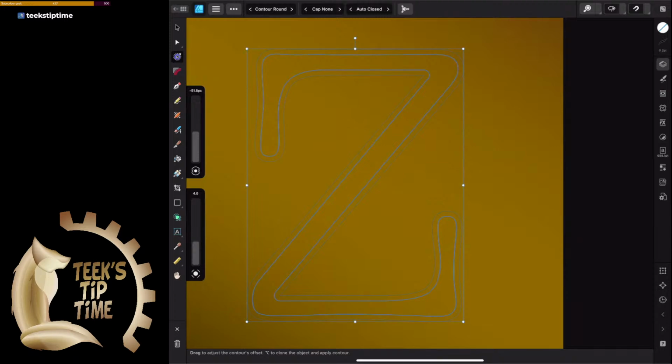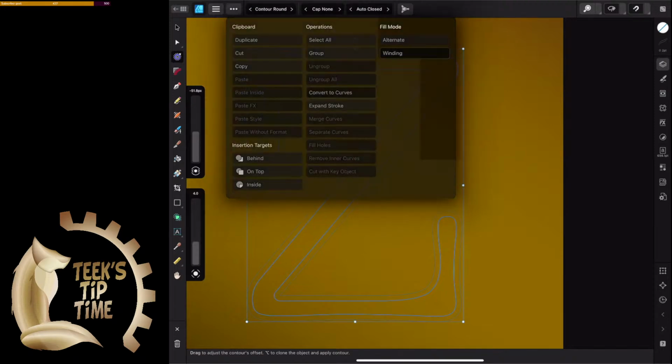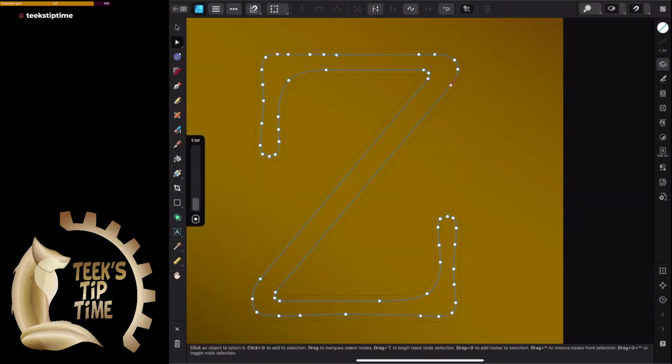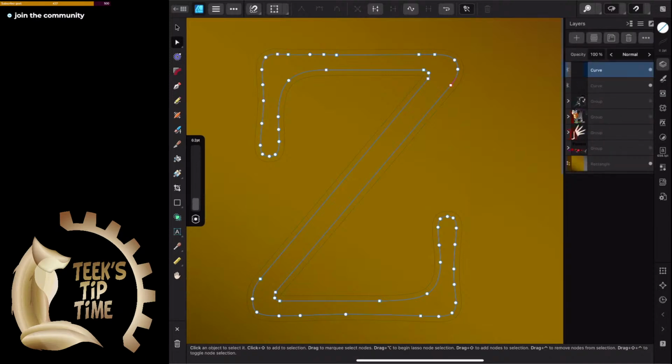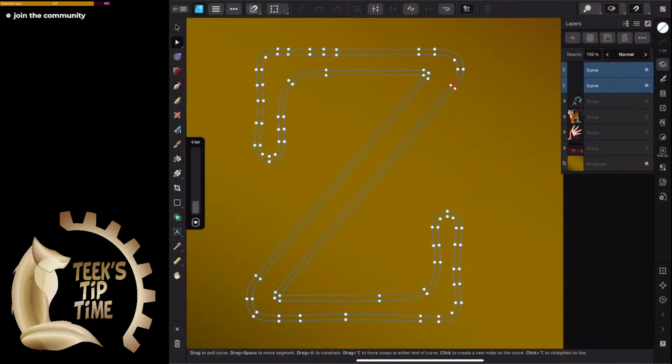Very nice. So, and then to keep the contour where you want it, just convert to curves again. So now you can see all the nodes, it'll stay where we need it to be. Now selecting both layers, you can see basically we've got two shapes of the same layer there.